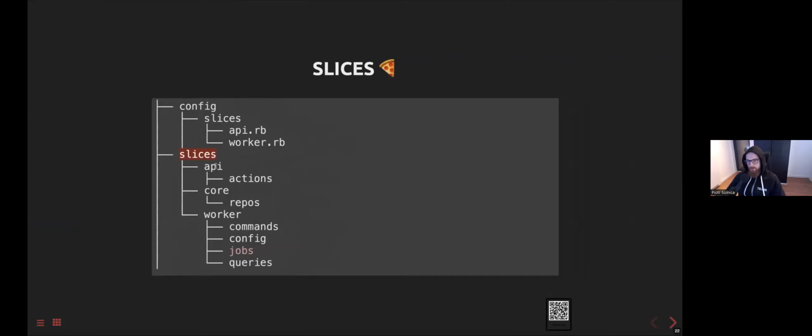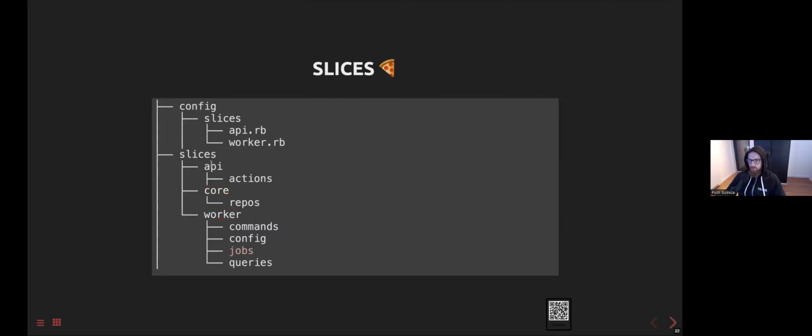So in the slices directory, I have API, core, and worker. These are three slices. In the config, I have only API and worker, and this is an example of convention over configuration, because the core is a slice as well, but it's not explicitly defined as a class.